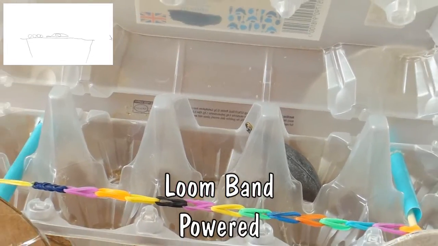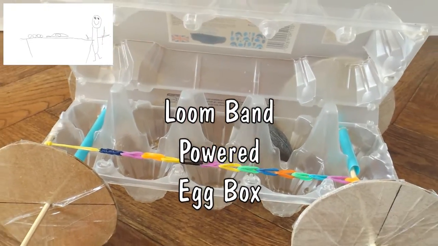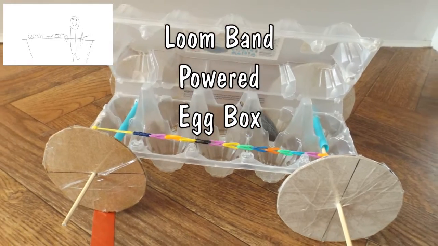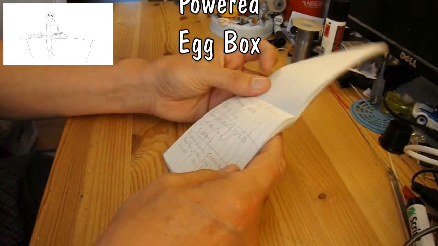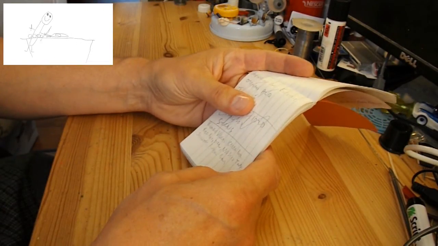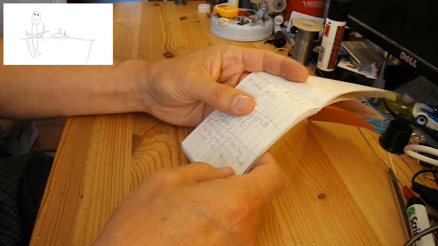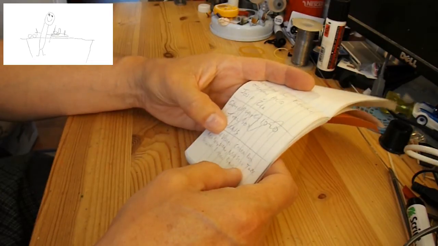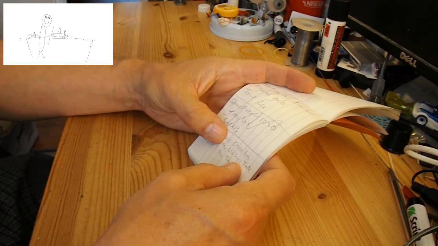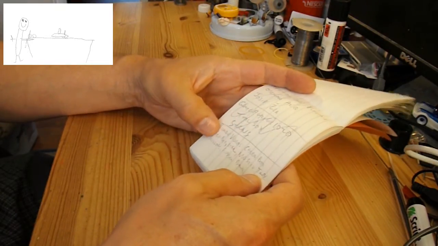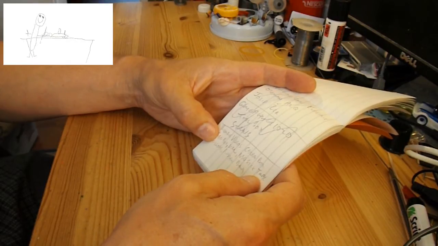Hi guys, I had a request a while back from Rumble Videos saying he needed a rubber band powered car and he only had a cereal box, egg box, straws, barbecue sticks, tape and scissors and rubber bands.